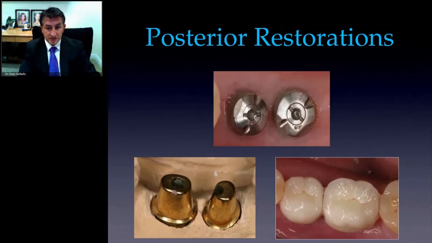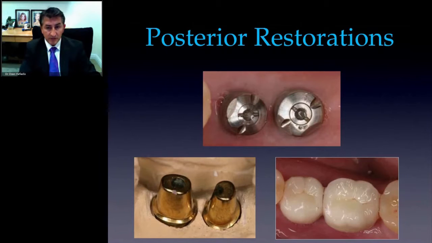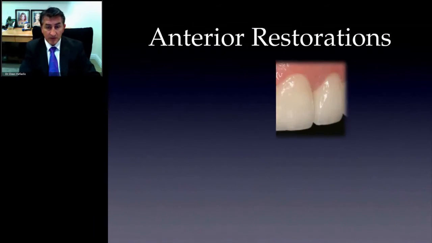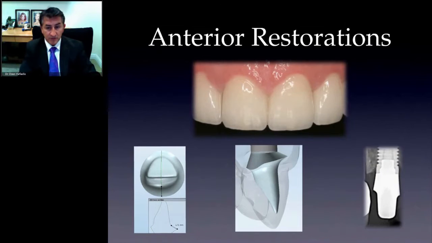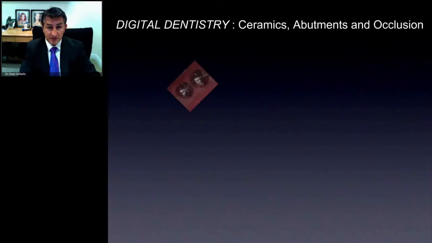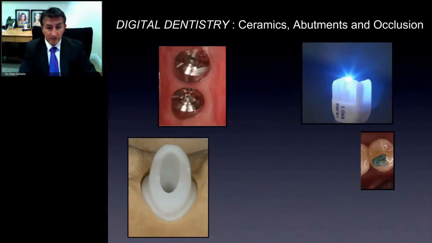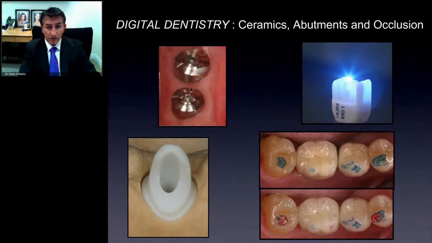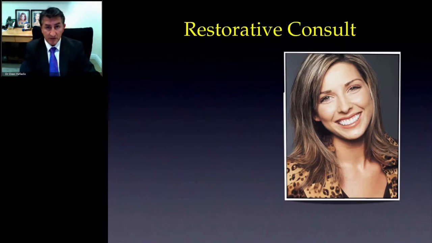For posterior restorations, it expanded our horizons because we were able to now take digital impressions of the coated abutments, and we'll show you some case presentations on that. And now with anterior restorations, we can do veneers, jackets, and of course anterior implants, which really help us control the emergence profile and the type of ceramics that we're using to get really good natural looking crowns. So digital dentistry for us had started with implants. The Encode coated abutment had allowed us to start taking our images of our implant impressions without fixture level impressions, and we'll discuss that in a little bit.